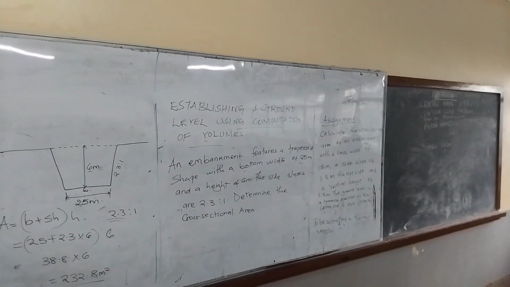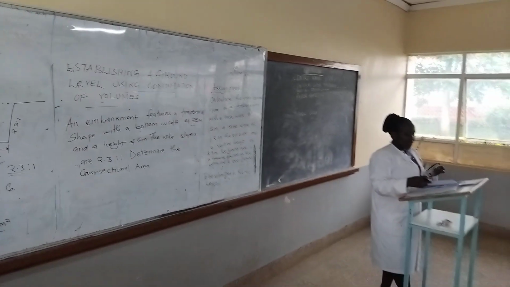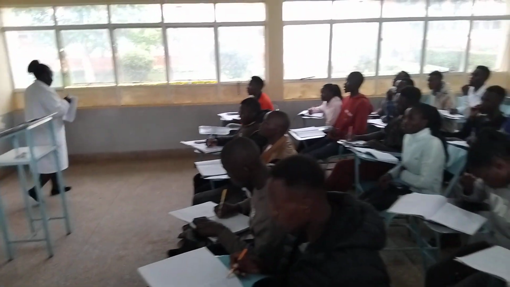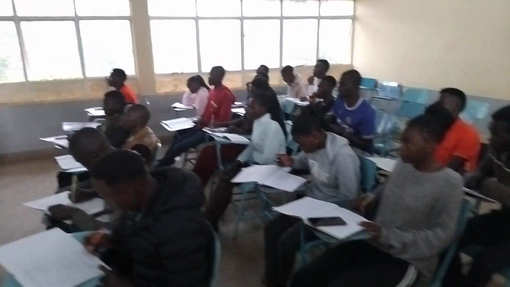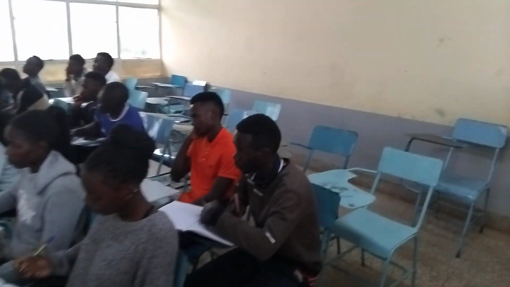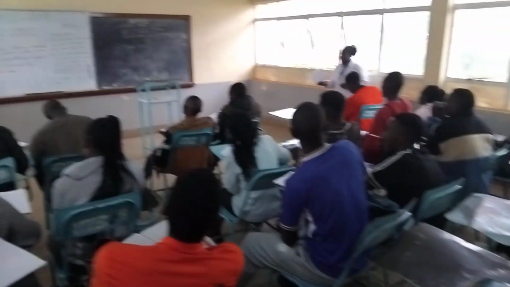Go and calculate the cross-sectional area of an embankment with a base width of 18 meters, a side slope of 1 to 2 on the left side, and a vertical height of 3.5 meters. The ground level in a transverse direction to the center line is level. I will collect that assignment on our next session.